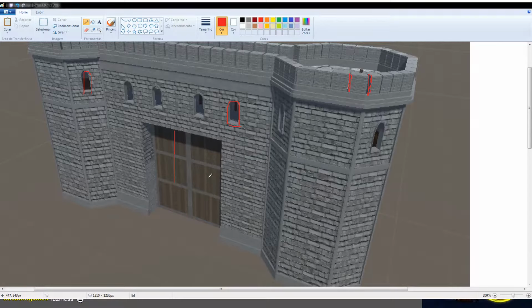And now, how would this gate be made? Sorry, a little sip of water. It would either be made by a single plank of wood that fills the whole gate, or several wood plates.